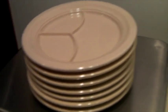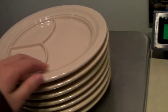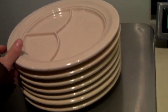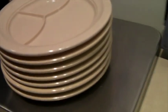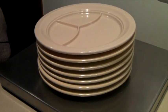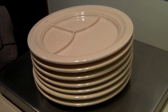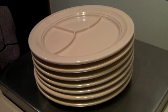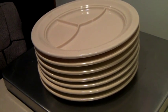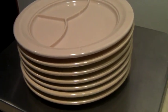These are vintage melamine or Melmac. It's a type of plastic. Plates. They have the separation on them. They're probably from a cafeteria or a church or something like that. Now, we went to a thrift store and they had so many of these because some kind of business donated all of them. So I have been very successful in selling Melmac plates and teacups and things like that. So we got all of them because they were basically free. I think we got about 200 of them. And you can imagine how much space that took up.